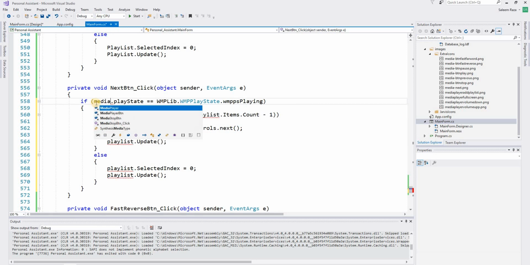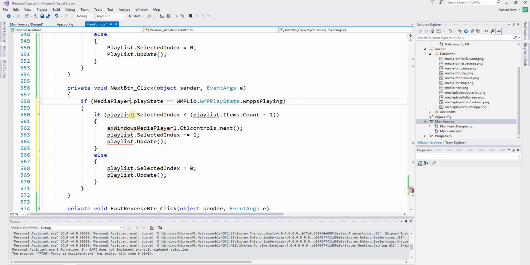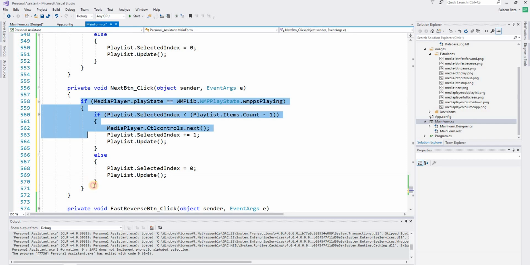We are going to give our media player name and our playlist, then our media player name again, playlist.